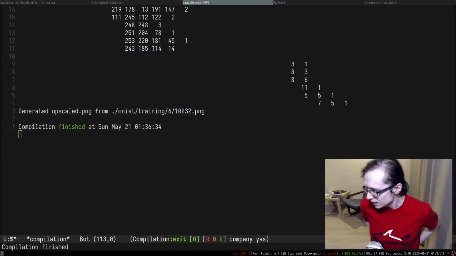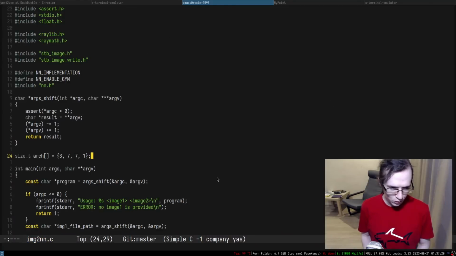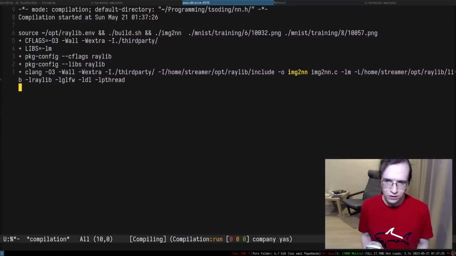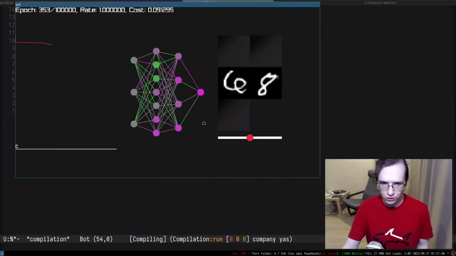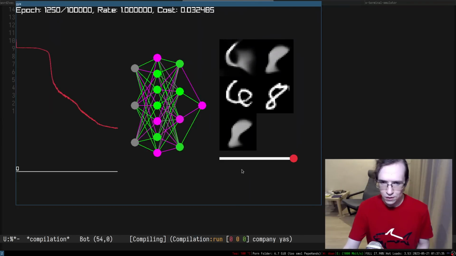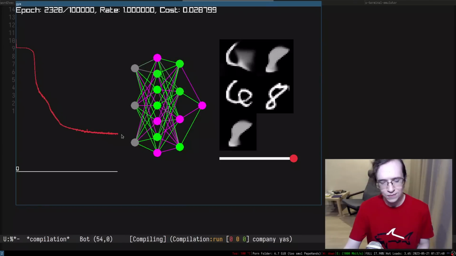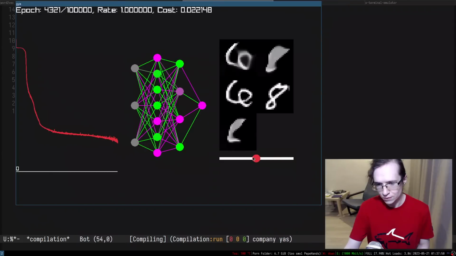So what if we make it even smaller? I'm kind of curious what's going to happen. What if it's going to be like 4? I think at 4, it's not really capable of actually learning both of the images. They're going to be very much unfinished. I don't think it will be able to figure it out. It's kind of stuck on this. It doesn't have enough power to approximate that. But it's trying. It's going somewhere.